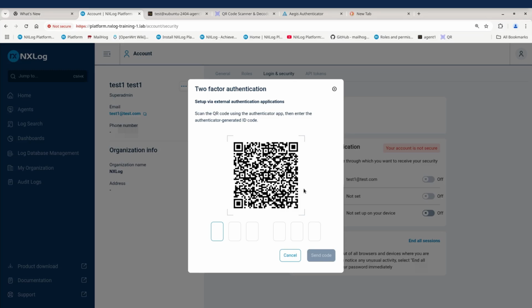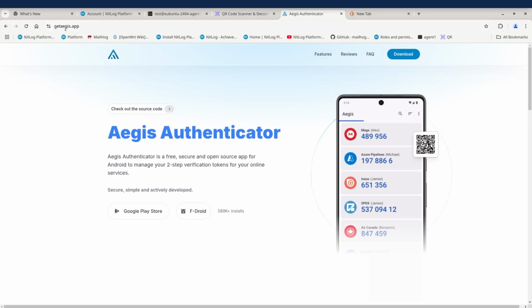You will probably be using an authentication application like Google Authenticator, or even better, Aegis, which is open source. Let me show you. This is their web page. This is a free and open source authenticator. So here you will be scanning the QR code, and after accepting the information shown here, it will start showing you the 6-digit code, and it will be changing every 30 seconds, and you will not have to do anything additional. So it's super easy.